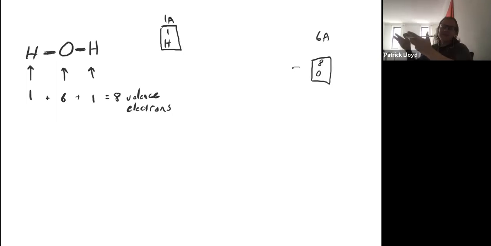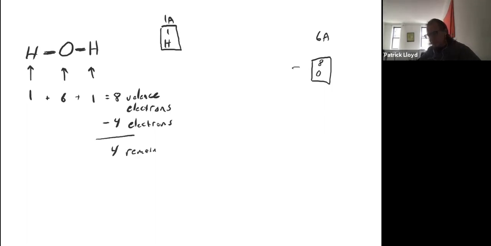Now, why did we do that? We did that because they have to have a bond. They have to have at least 1 bond. You cannot have a molecule with no bonds. It wouldn't be a molecule. They would be separate atoms. Right? So there's got to be at least one bond. So we made that assumption. So I'm going to subtract 4 electrons that were already distributed. And that leaves us with 4 remaining electrons. We have to distribute somewhere the 4 that we didn't use here, okay?